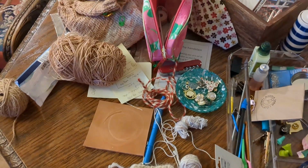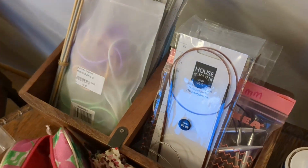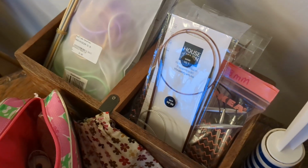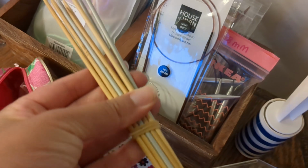And then there's this mess. This is how I store my needles. I just leave them in their original packaging. There is no better way of storing these. Just have these with a rubber band.